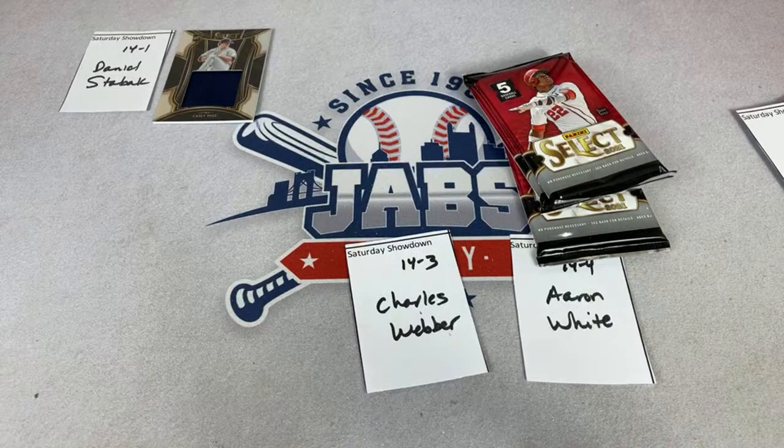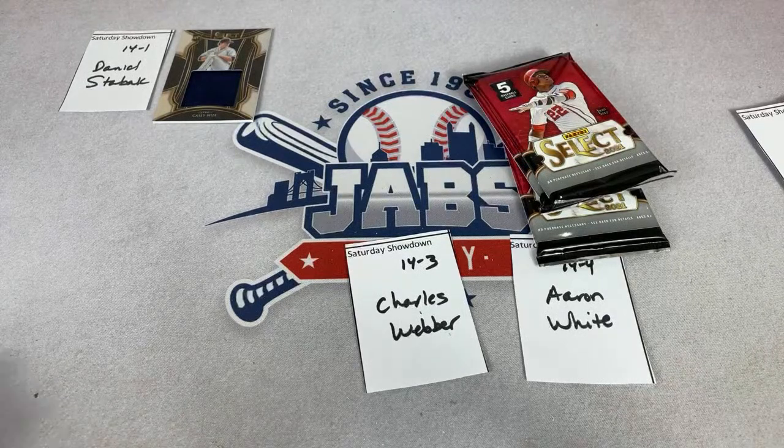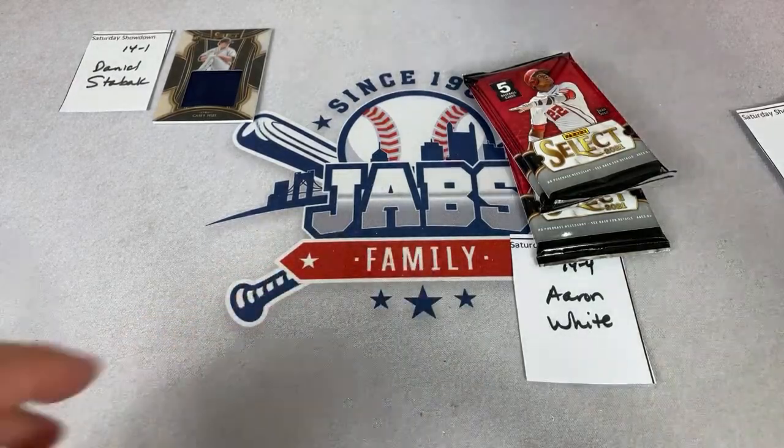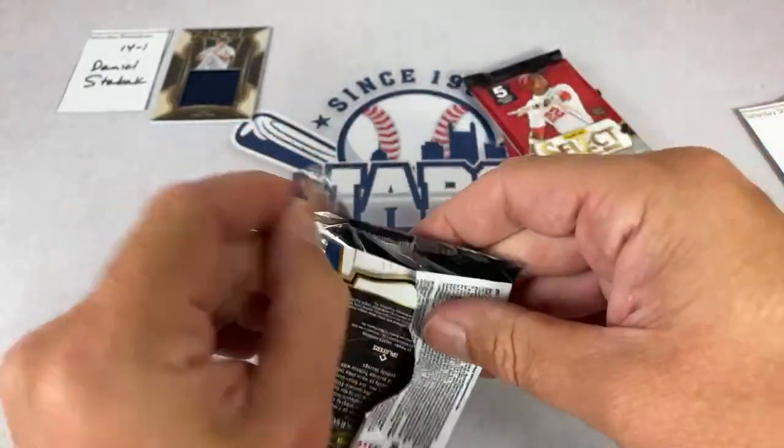Jackson says, how much was the spot? The spots of this were $49 for a 3-pack spot. So Charles, your spot is out. Aaron's up right now. It's spot number 14-4.